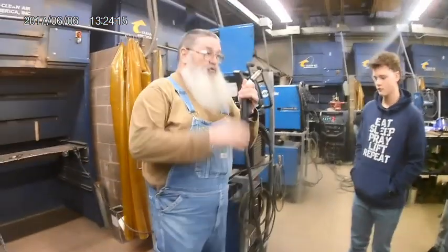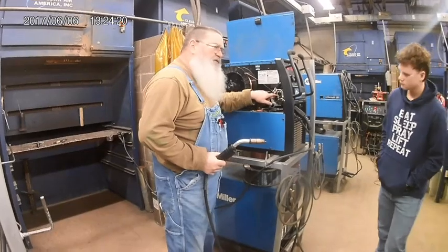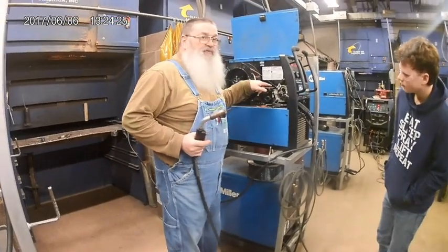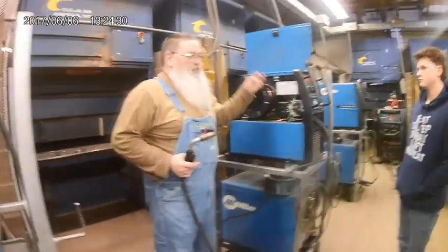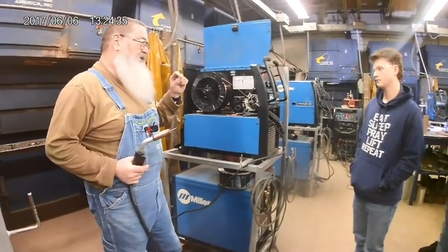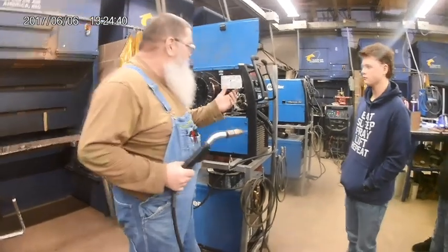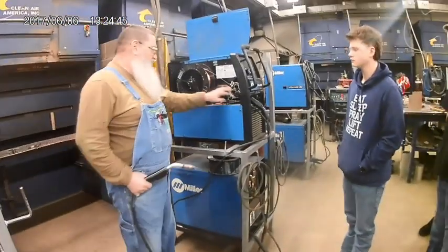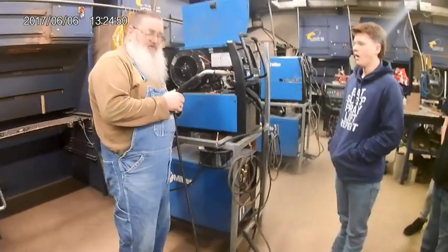Other safety hazard is when you are changing the wire. Okay? If I'm over here changing my wire and feeding it through here, and someone else has got the MIG gun and they pull the trigger, those little drive rolls, when they turn, they're off of a 24-volt DC motor and a big gearbox that reduces it down. It's got a lot of torque. It's probably going to pinch your fingertip pretty good. Okay? So you don't want to have your finger in there, someone else out here, and you not know what's going on. Safest thing, turn the machine off when you change the wire. Then once you get the wire fed in here, you can turn it back on, pull the trigger, and feed it through. Okay? So that's a hazard.